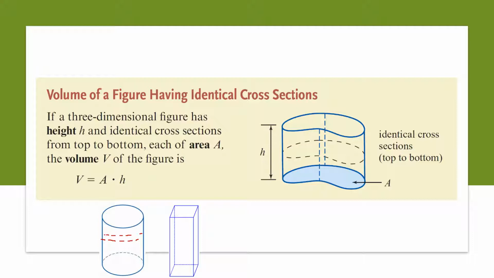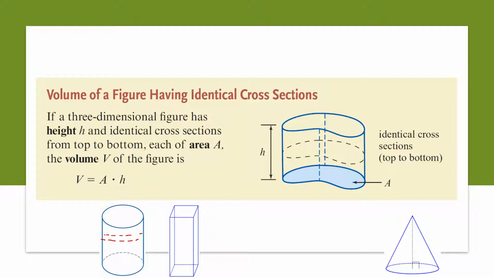One way that I like to help explain what having an identical cross section means is to give an example of something that does not have an identical cross section. So here we have a cone. You can imagine this is like the shape of the little cup that you get at those little Culligan water fountains. So this is an example of a shape that does not have an identical cross section.